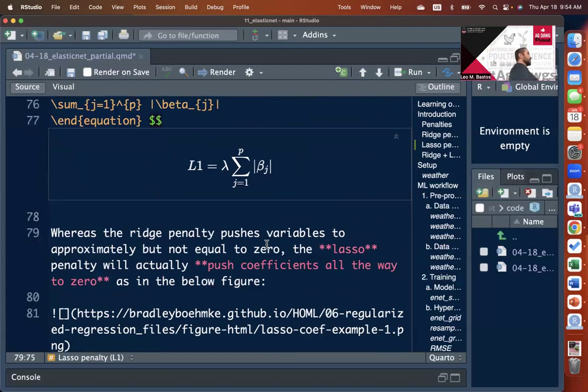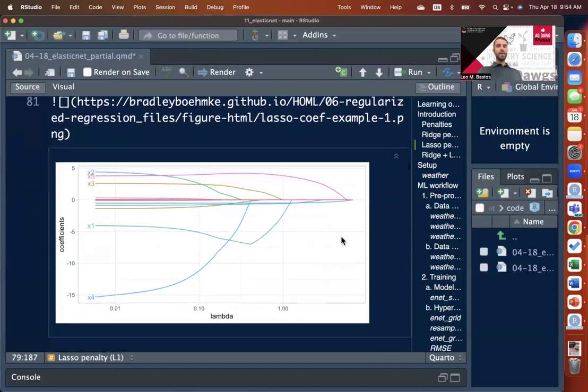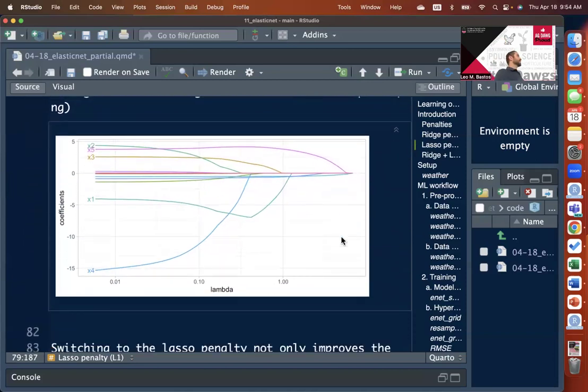The consequence of this is that lasso is actually going to push some of those variables to be completely zero, to have a coefficient that's equal to zero, whereas ridge does not do that for you. So lasso would do that for you. And this is a very similar example to what we were seeing before.